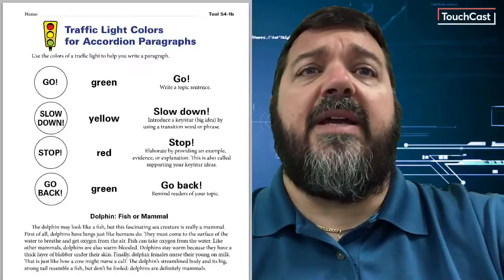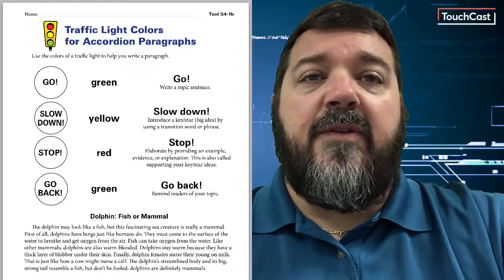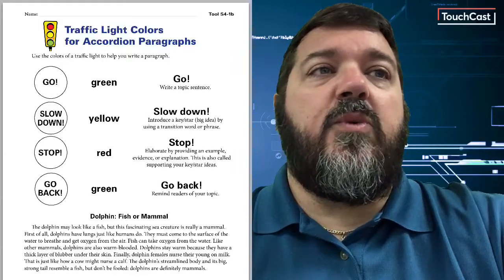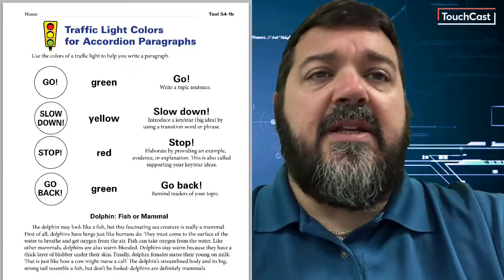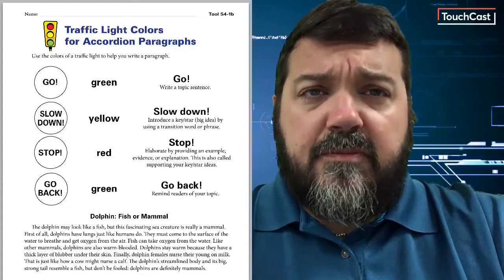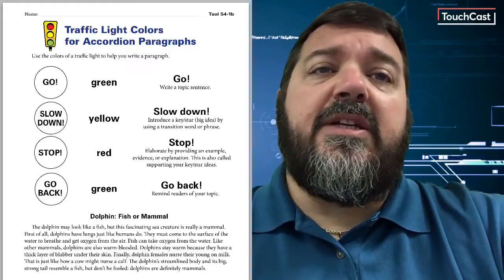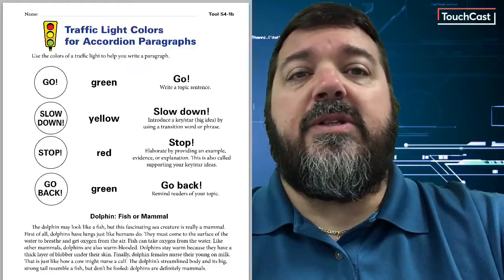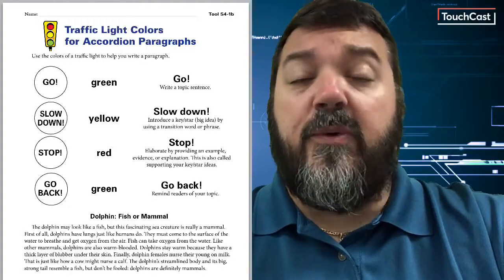Something else I want you to take a look at is our traffic light colors. It's right here. Do take a few minutes to take a look at this. If you were not here, and again, if you need to get this, it is in the absent box. I'd like you to take a look at it and definitely follow directions. What I want you to do is look at the colors. You can highlight and color this page. It's yours. Put it in your folder.